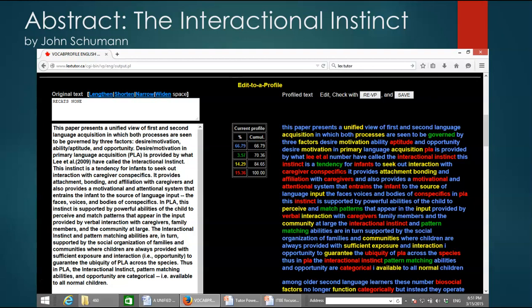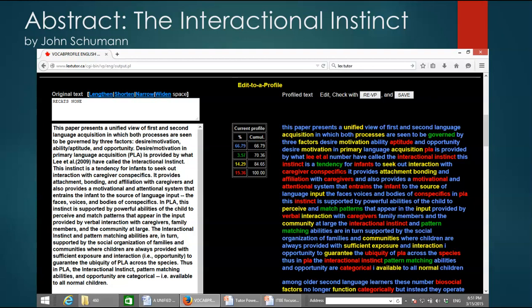There are also fewer green words, right? The K2 words are far fewer. But now in yellow, those AWL words, there's lots of them. We see unified, processes, factors, motivation, primary, source, attachment, bonding, available, etc.